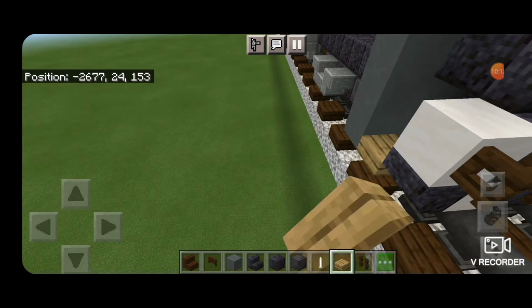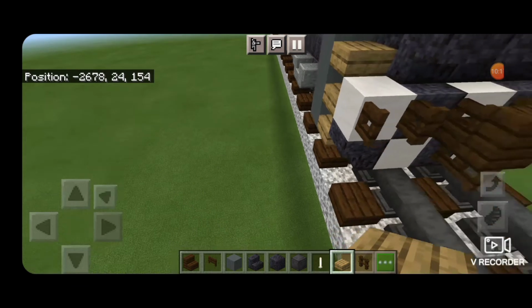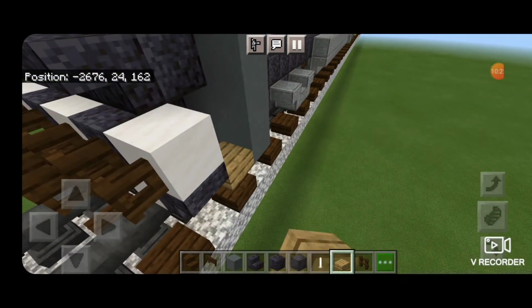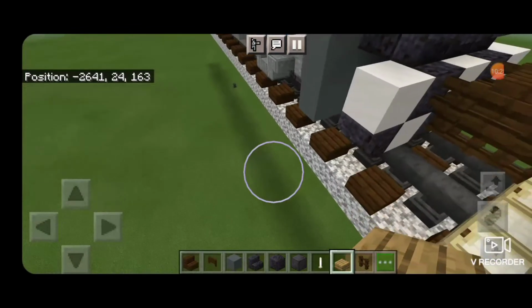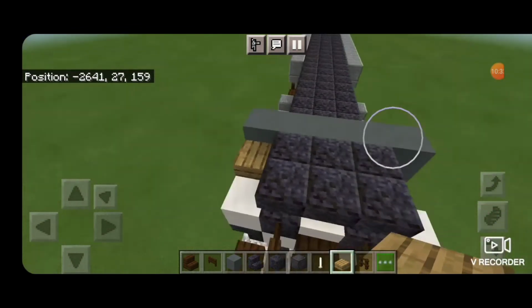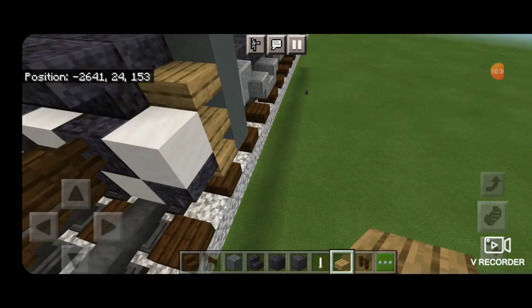Then we take an oak slab for our stairs, and we stack 3 oak slabs coming up this gap on the bottom hitboxes of all 3 blocks. Same thing on this side of the porch, 3 slabs coming up. Then we have to go down and do the other end. So same thing, 3 slabs coming up on the bottom hitboxes, and 1 more corner to go. 3 slabs coming up over here.